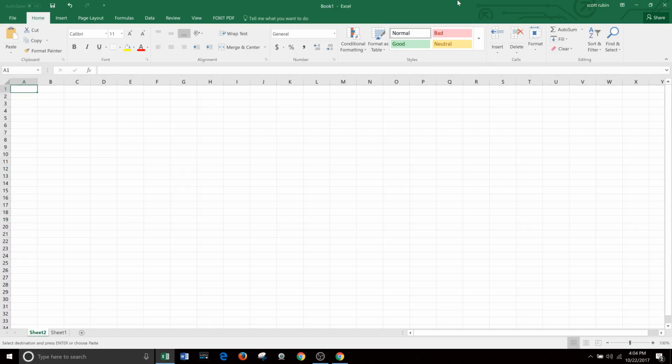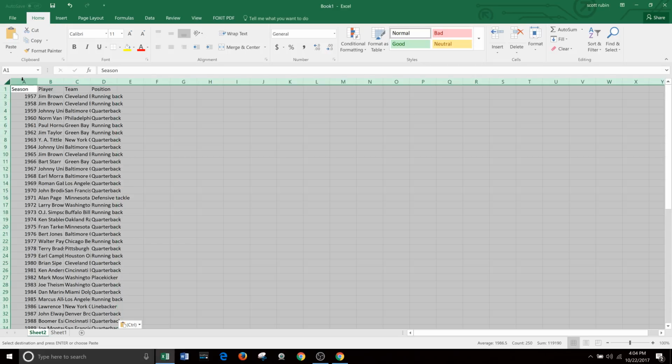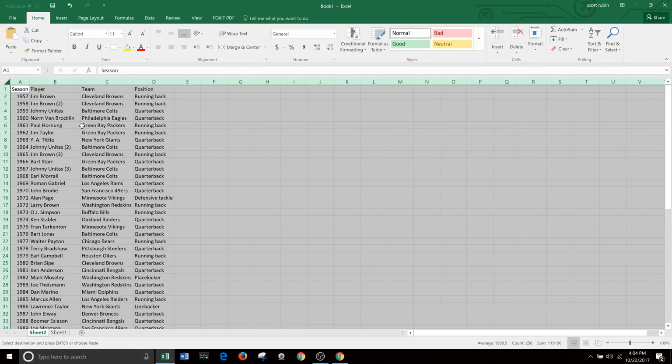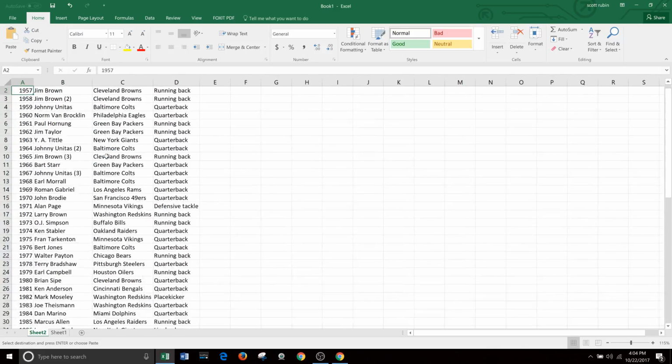That just creates another tab for me. And I want to paste all the values in. So I'm going to hold in Shift, hit F10, then release, then hit S, then hit V. That just pastes the values. You could do this other ways too, but I do the shortcuts. I'm just going to make the columns bigger so you can see it easier.